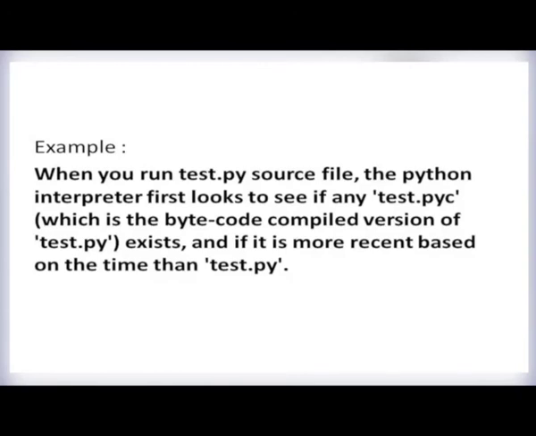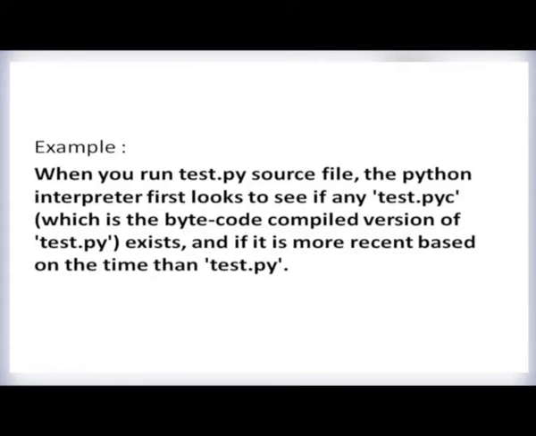For example, when you run the test.py source file, the Python interpreter first looks to see if any test.pyc, which is the bytecode compiled version of test.py, exists, and if it is more recent based on the time than test.py.